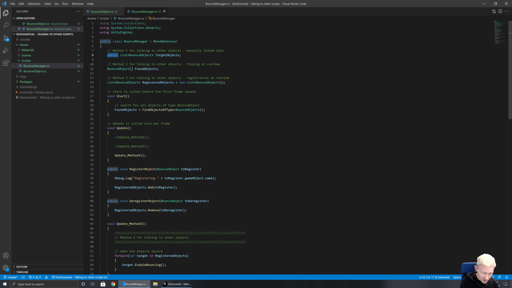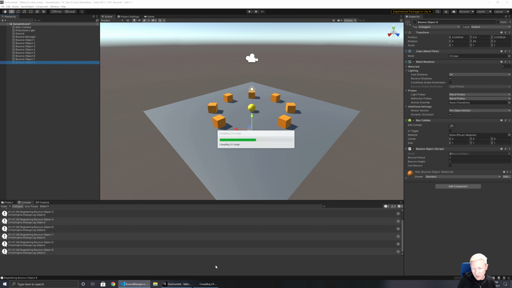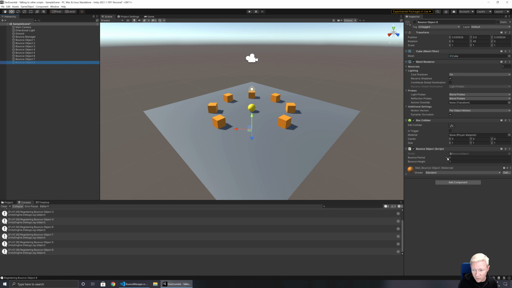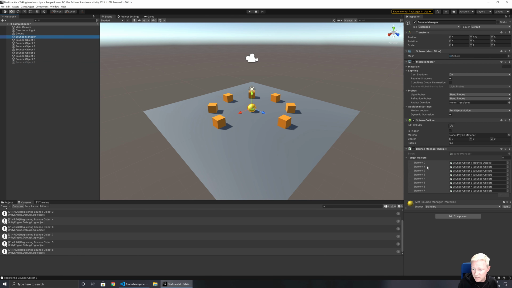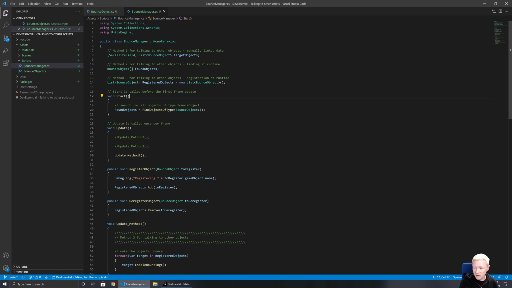So for the final bit, I'm going to change this to serialize field as well. And we'll see when we go to the inspector that all of this still behaves, but can bounce will disappear. All of these are still there and still work exactly the same way they did before. The only difference is that those can no longer be directly accessed from other files. So we've made the code a bit safer there.